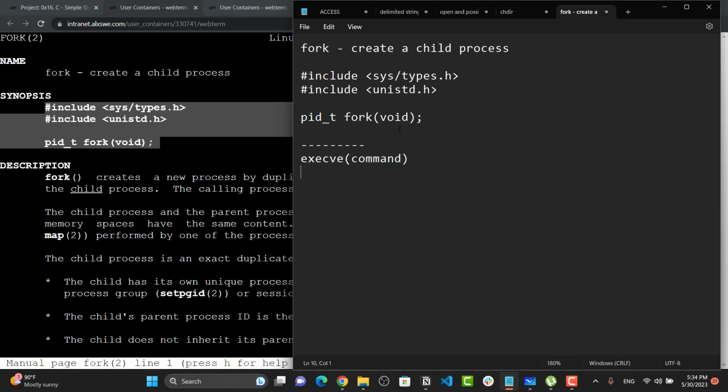So everything after calling the exec function will be removed and will not be executed. Because of that, we need fork while we are using the exec function, because we will just fork this process into two. One process will run this function and another process will run the rest of your code.